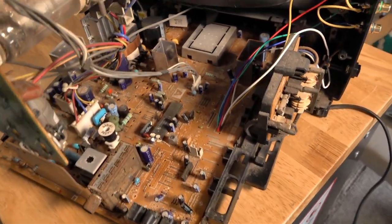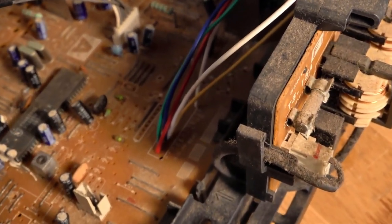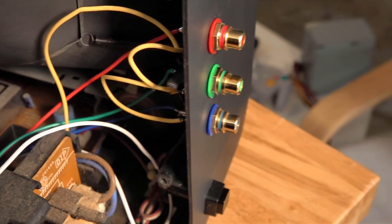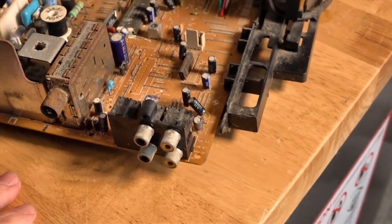The bit we focus on when doing the RGB modification — I'll just zoom in there — is this little section here. It's common in all the BG-1 chassis. You can see where I plug my wires in, and they go up to the side of the CRT. I don't put them on the back for these ones, purely because there's nowhere on the back to mount them.